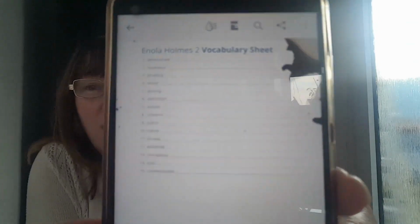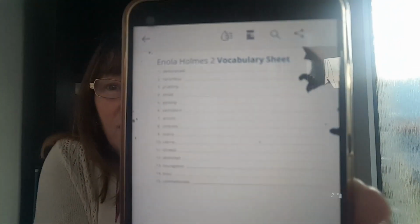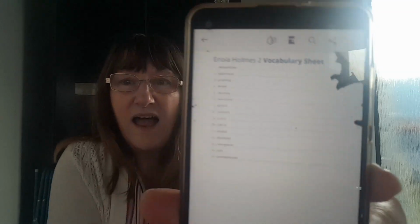What I liked as well about it is they've got a vocabulary sheet. I quite like that. A lot of the Key Stage 3 comprehension has got vocabulary sheets where you can look up the word in a dictionary or Google the word and find the meaning of the word, which I think is really good. I do quite like that. We downloaded a Charles Dickens one, and that had also got a vocabulary sheet, which I thought was really good. We haven't done it yet though, but I did print that off, and I'm not sure if I've showed it yet or not, I can't remember. That was a free one.